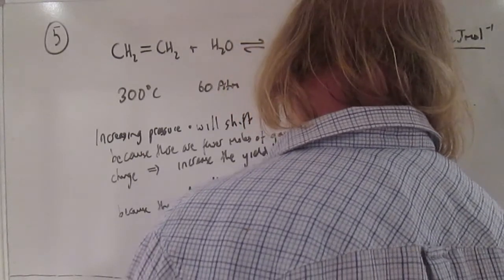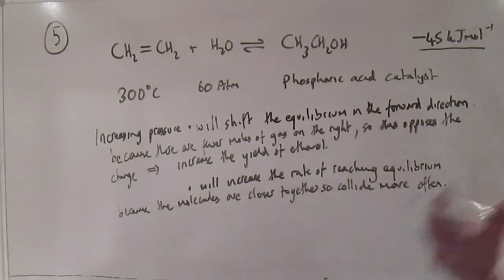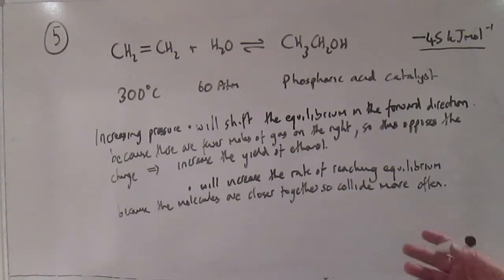Okay, so that's all fine. It seems like high pressure is the way to go, because it's good for the equilibrium and it's good for the rate. But there still has to be a compromise. Why only 60 atmospheres? Why not go for 8,000 atmospheres? And the answer is because it would be phenomenally expensive to build kit that could sustain that kind of pressure, and it would also be potentially dangerous if anything went wrong.